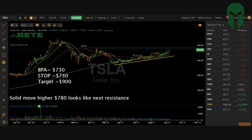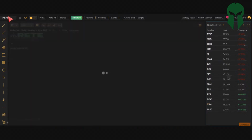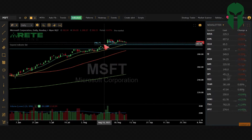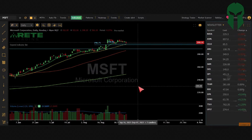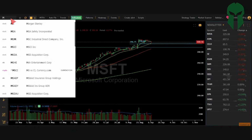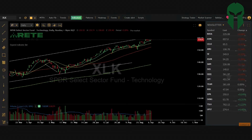Yeah, the volume, I get the volume. I could see that. Microsoft, sure. So here's what you're seeing with Microsoft, and you're just between the 8 and the 21, and there's not really much more to do there. I would just hold off and watch. I mean, it's not possible for this to go up, right?